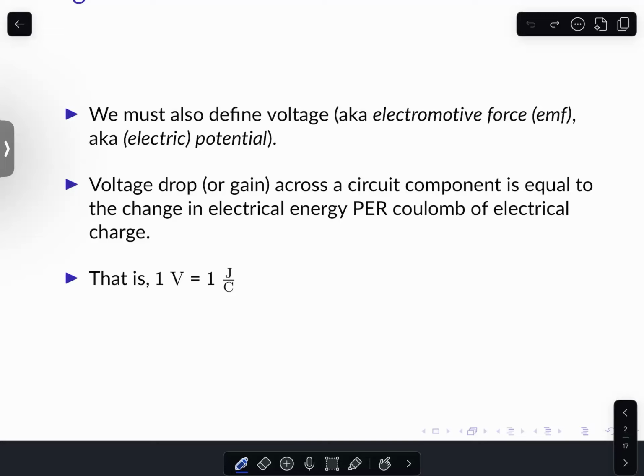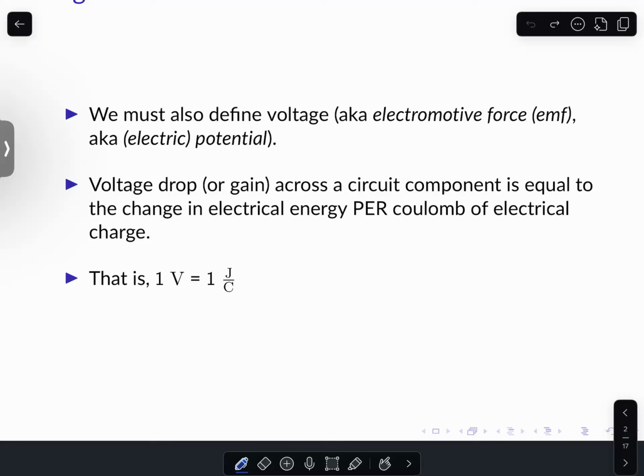But in reading the textbook, I think they call it electric potential. Reading the online textbook, the free online resource, I think they call it EMF and electric potential. So you'll hear, if you go to YouTube videos, I don't know that Sakai won't refer to it as EMF from time to time. So watch out for the terminology. It's all voltage. It's all the same thing, just different words.